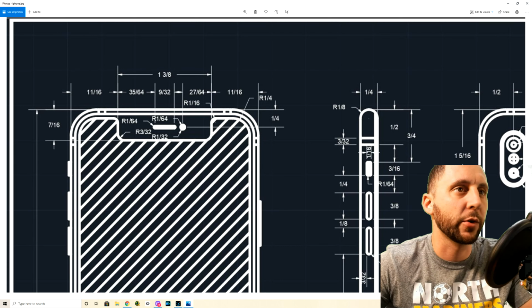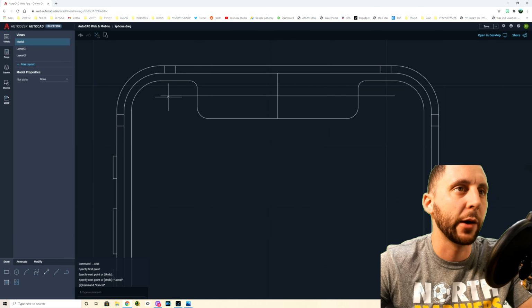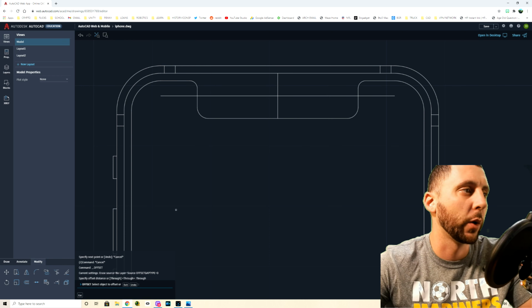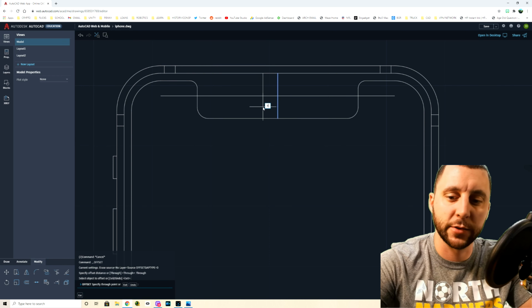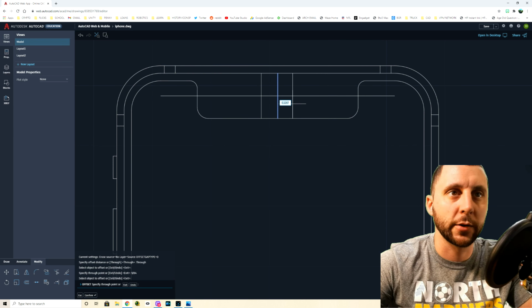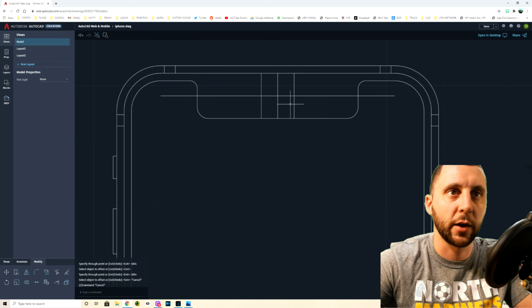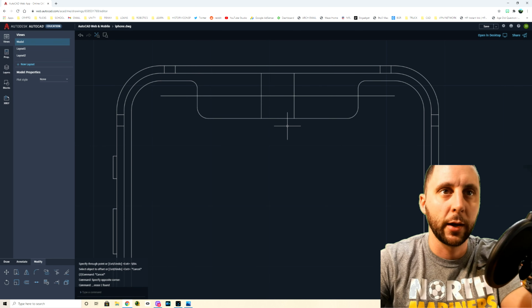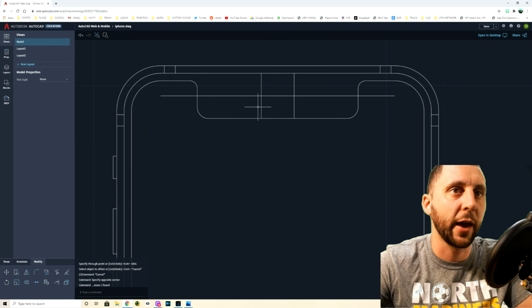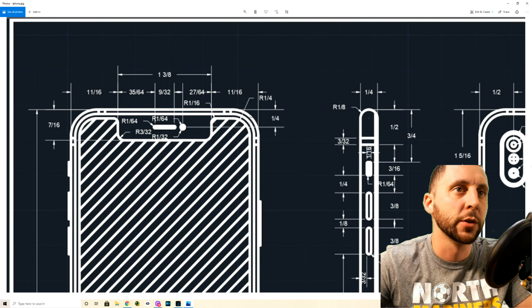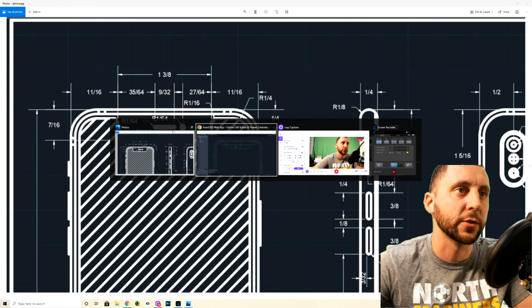Now 9/32 is your measurement, but half of that would be 9/64. So if I do my offset, and by the way, when you're doing half of a fraction, you just double the bottom number. Going left is going to be 9/64, going right is going to be 9/64, and then get rid of the middle line. And like I said, that's actually the center of those fillets. It's not the ends of them like they were for the buttons. So we actually need to fillet outside of that or create circles.